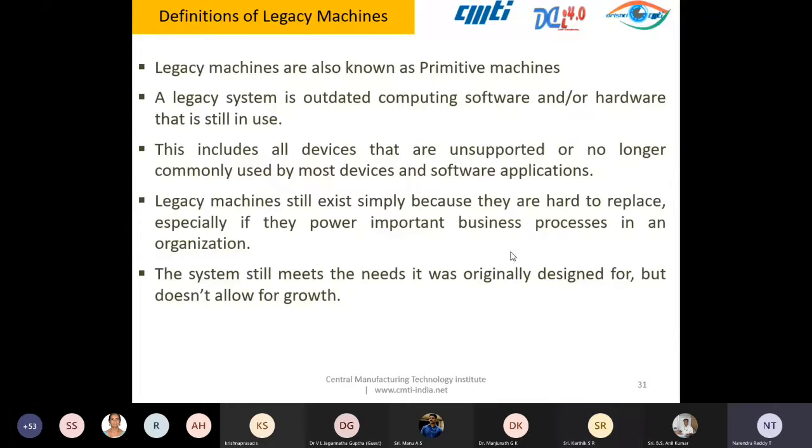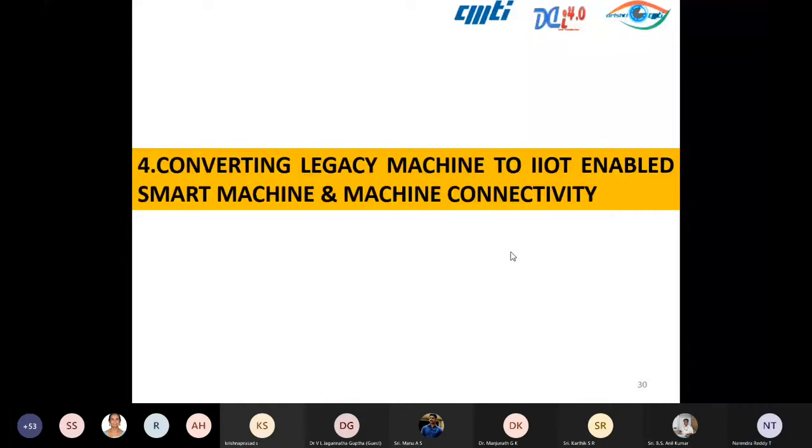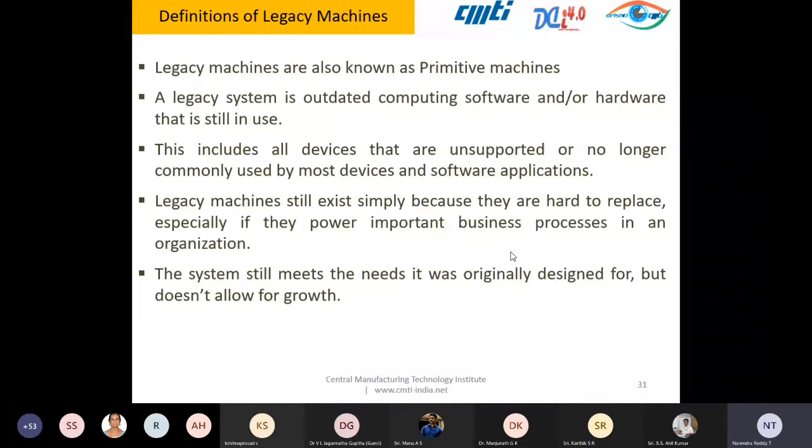Yeah, these are legacy machines. Legacy machines, I told you, in India, 70% of the machines are legacy machines, which are 20 to 30 years old. And why they continue to use them is because they are doing the job they are supposed to do. But today we are talking about factory floor monitoring, machine monitoring, and digitization. These machines are the backbone, but even so they are becoming a hurdle to giving real-time information or real-time visibility of their activity.